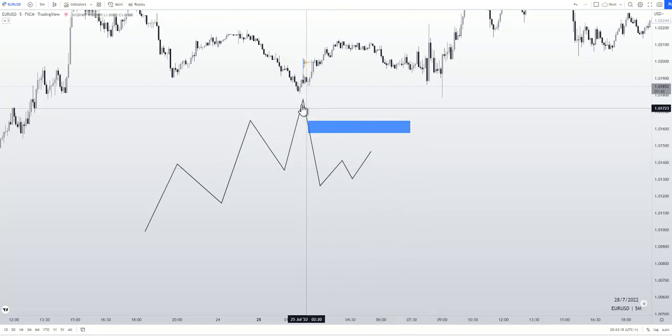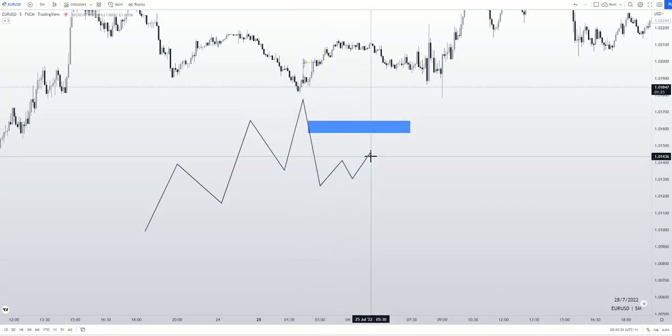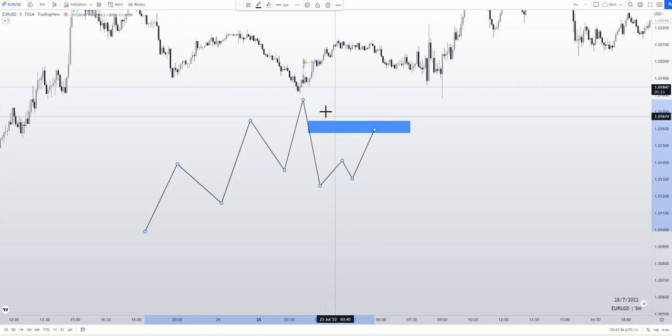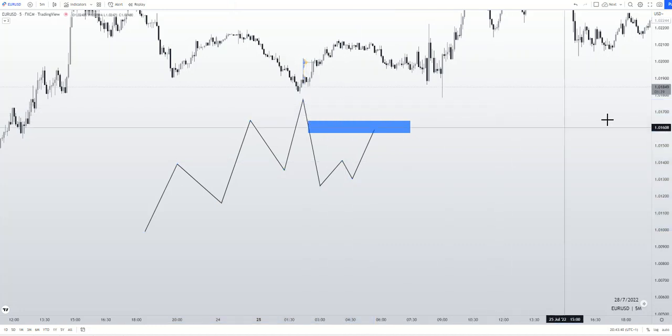But if you don't have any good point of interest that you can use, just mark out the imbalance, and when price comes to the imbalance, you can take a sell and put your stop loss above the swing high. Very, very easy and very, very simple. But if you have a good point of interest just above the area of imbalance that sponsored the imbalance, once price pushes in, you take your sell and you put your stop loss above the order block or whatever you have there.